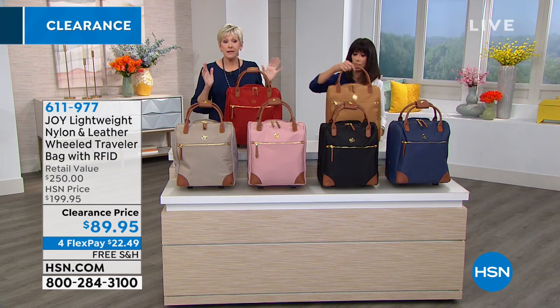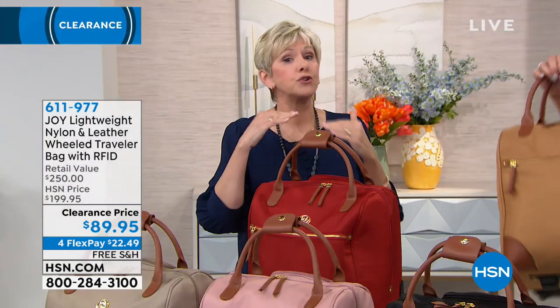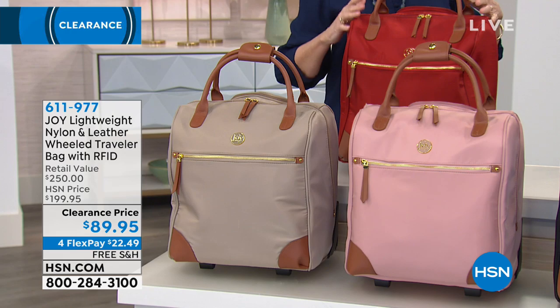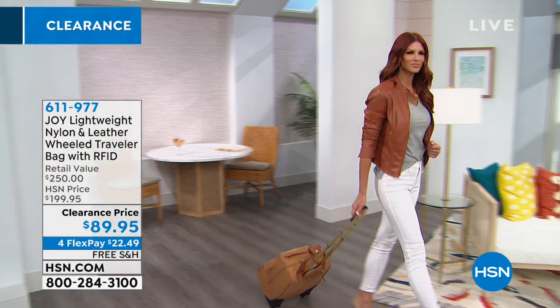And you're going to be getting this absolutely beautiful bag with genuine leather trim. This is going to be your underseater. And by the way, if you choose any one of these lighter colors or any of the colors, they come with luggage covers. So you're going to be able to protect them. It's like a shower cap for your beautiful bag. But you don't have to baby this bag.